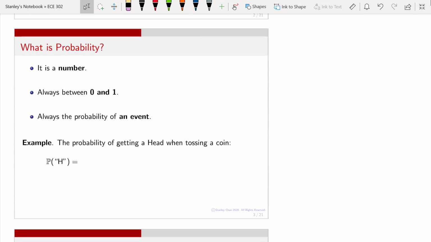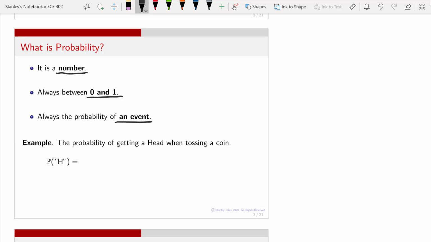So what is probability? Probability is just a number. It is a number between 0 and 1, and it is always the probability of an event. So, for example, we can ask, what is the probability of getting a head when tossing a coin?